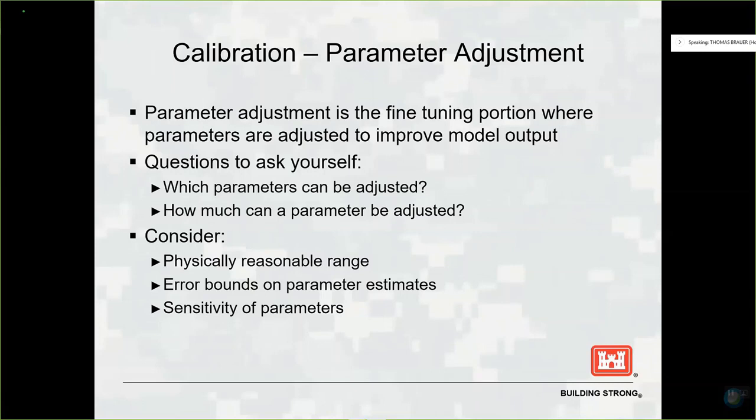Other parameters like TC and R, for your transform, have a pretty big range of adjustment. But then again, there's a limit to that. And so it's really you as the modeler who needs to get a feel, especially in your region, for what these parameters should be and what a good range on them is. One of the best ways to get a feel is to do some modeling and train on training data sets. So run it for events that are similar to the types of events that you'll encounter in forecasting.